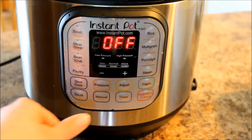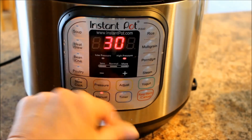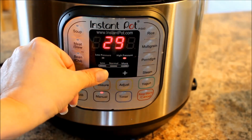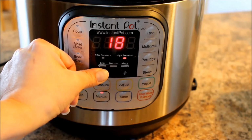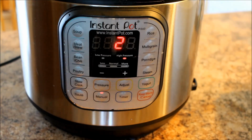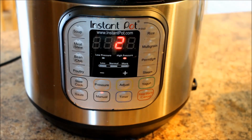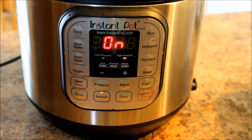Okay, so what she said in the video was to cook them on high pressure for 2 minutes. And that'll help get rid of those complex sugars and get the beans ready to cook. So I'm going to let these go for the 2 minutes, and I'll bring you back and show you the next steps.